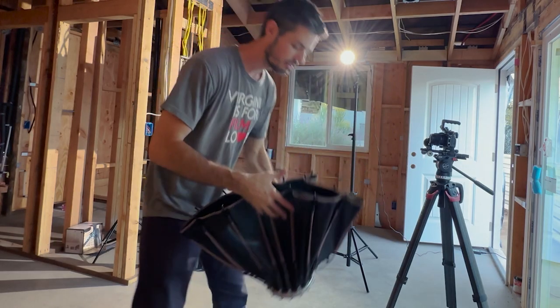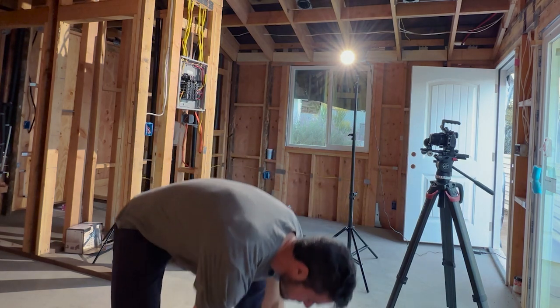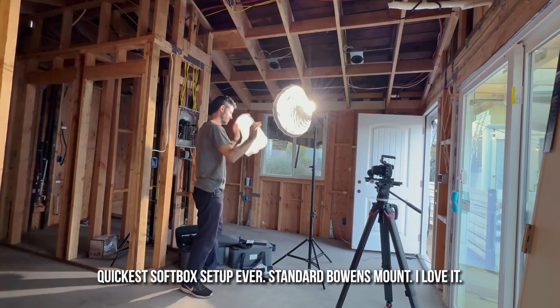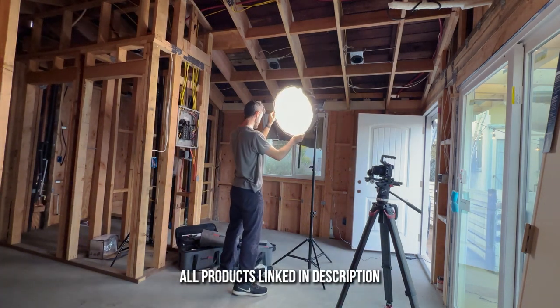Small work assembly, the new softbox here. It's pretty easy to set up. You just push it in, and then it mounts on the lights. That's how you do it. Pretty good. Time to get the talent in here.